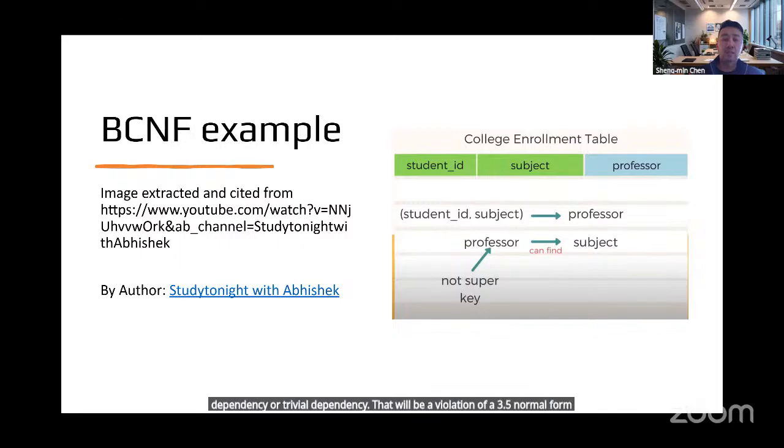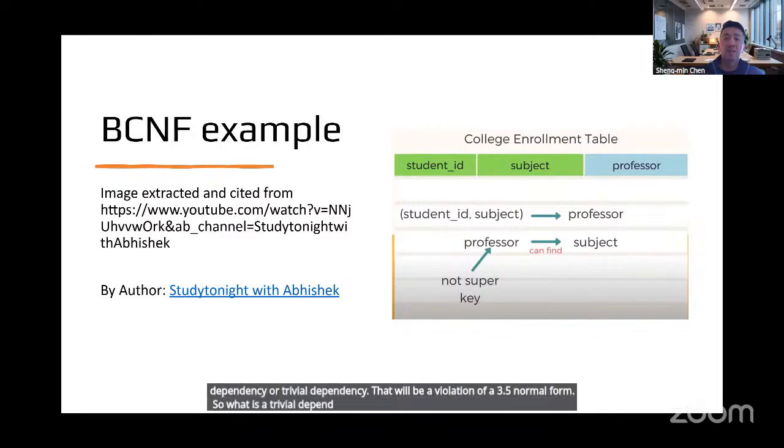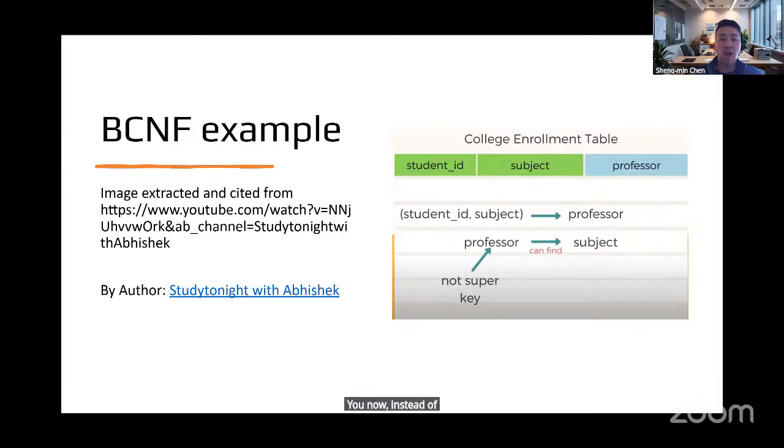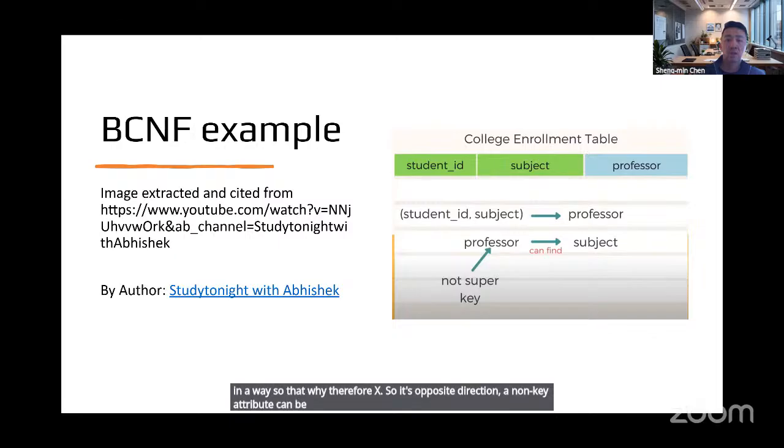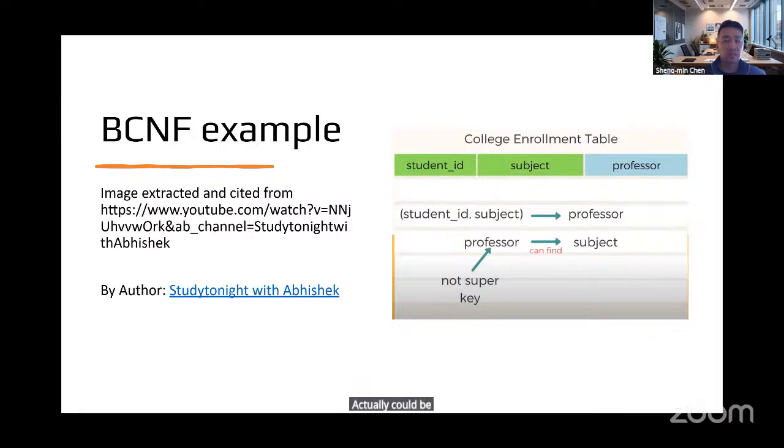So what is a trivial dependency? It means that instead of X, therefore Y, you can have Y, therefore X. So it's the opposite direction. A non-key attribute can be the determinant for the key. For example, here in the roster table, the professor could be determined by the subject.